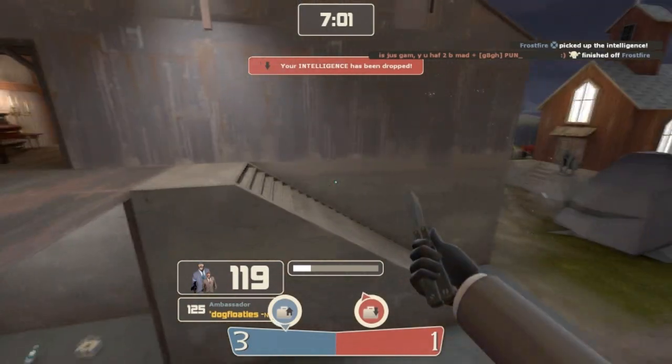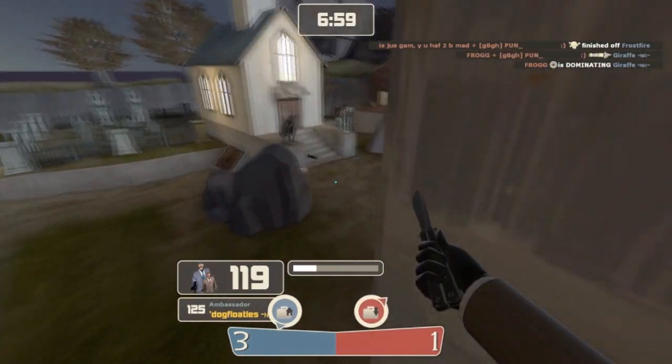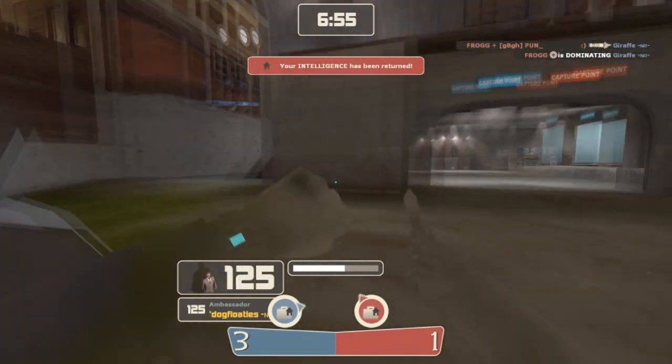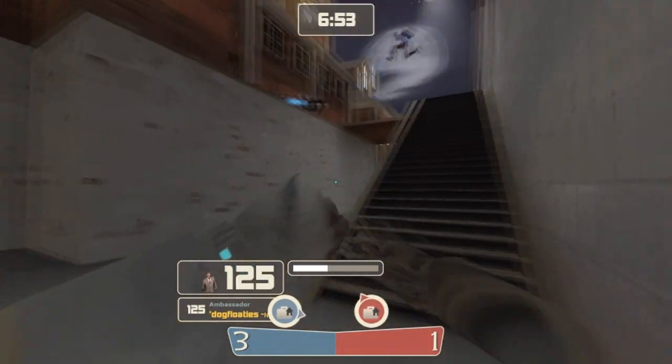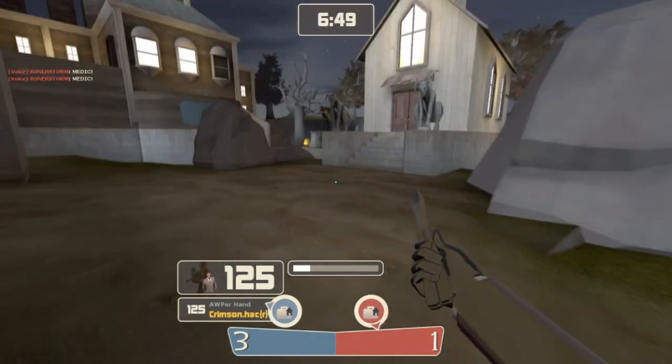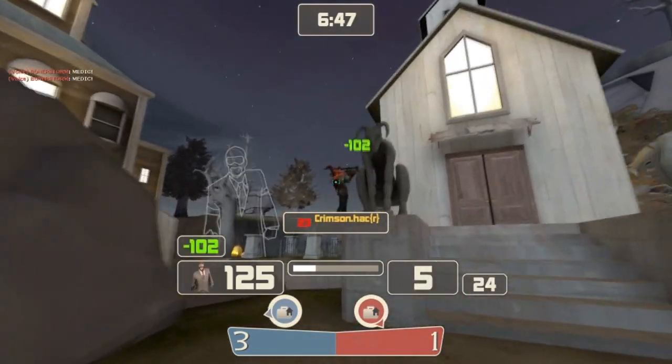Haunt is one of those maps where no one really likes it except for like Frank West. He's the only Haunt lover, literally the only Haunt lover. Hipster. And Frank West is hilarious though. For those of you who don't know who Frank West is, he's hilarious. You should go watch his stream.